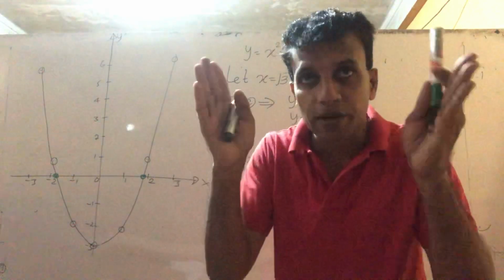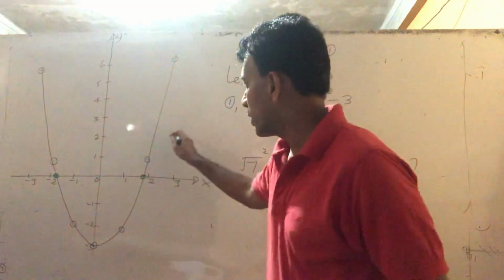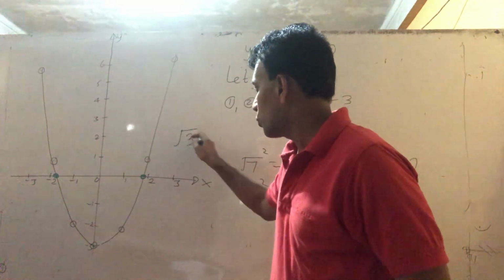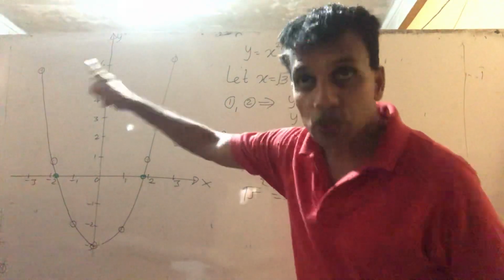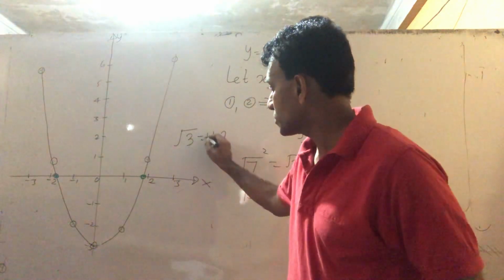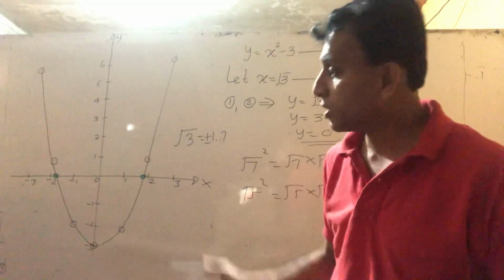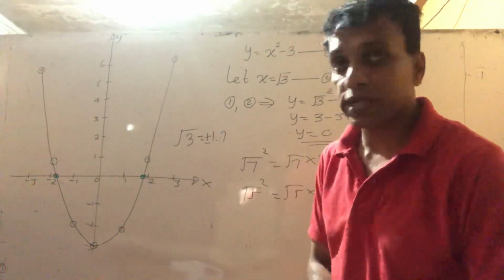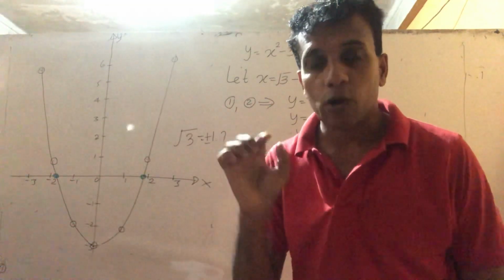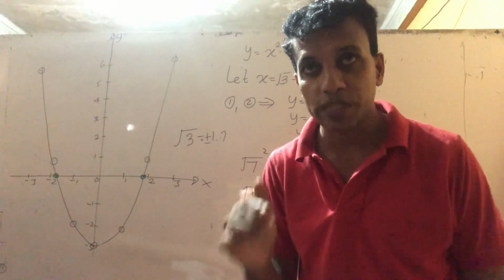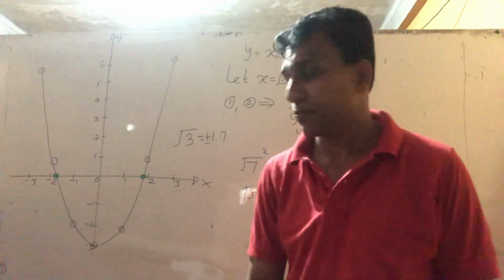So if you draw properly in a graph sheet, this becomes I think 1.7. Check with your graph sheet. It becomes 1.7. So square root 3 answer is 1.7. This side, also other side. Therefore we write like this. Plus or minus 1.7. Positive 1.7. Same, negative minus 1.7. Right? Study this question. Frequently you will reach such a problem in the future. How to find the square root using the graph. Not only for grade 10, keep these notes till your next year, important graph lesson.